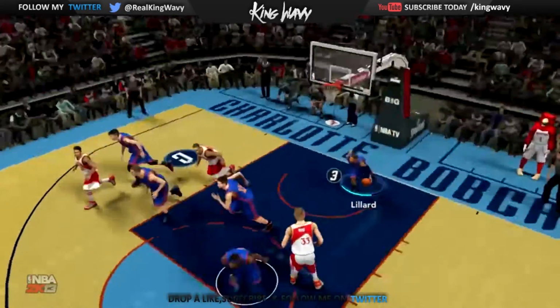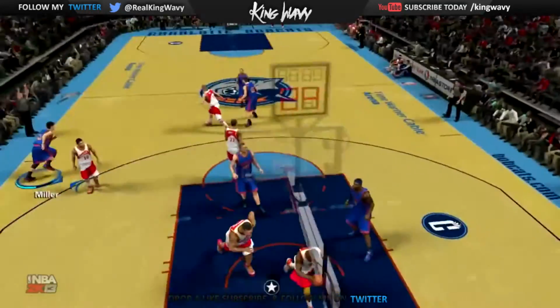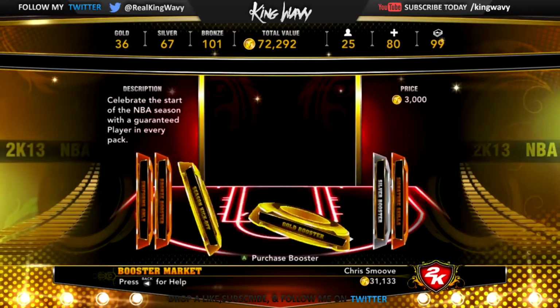And this game was pretty funny. We didn't have a scoreboard. The scoreboard glitch is still here. It wasn't fixed. But after this game, I decided that I wanted to make my team. But you did have to spend money to make a good team.